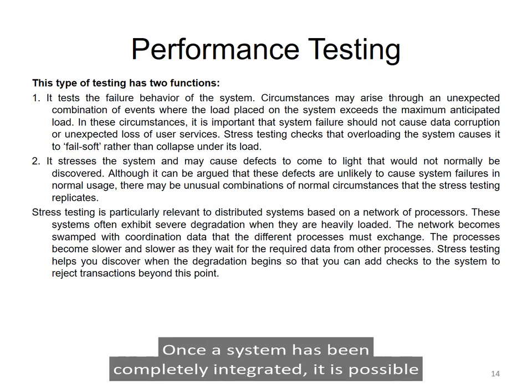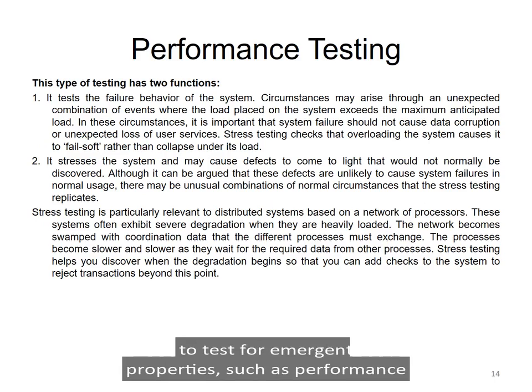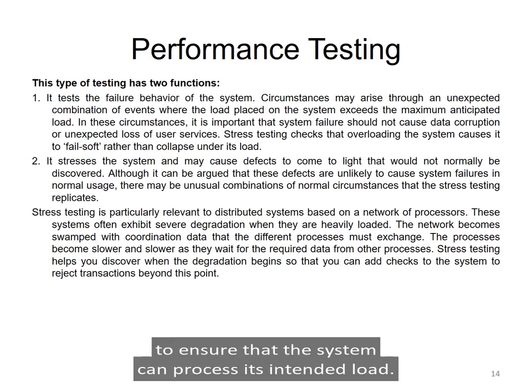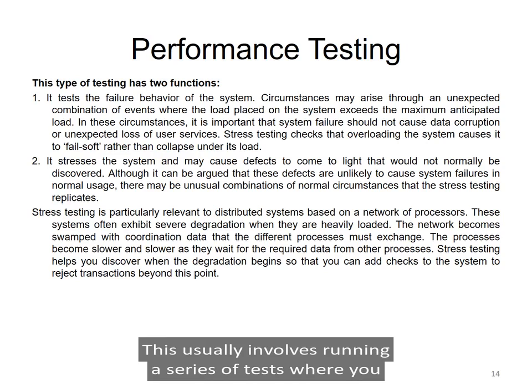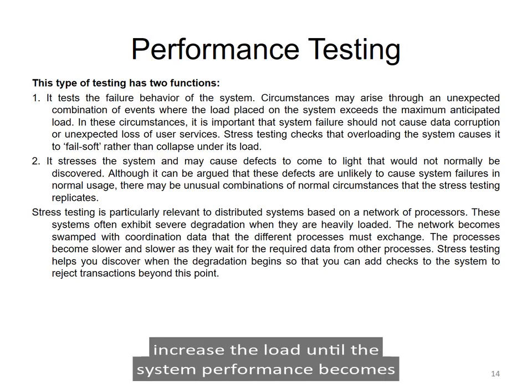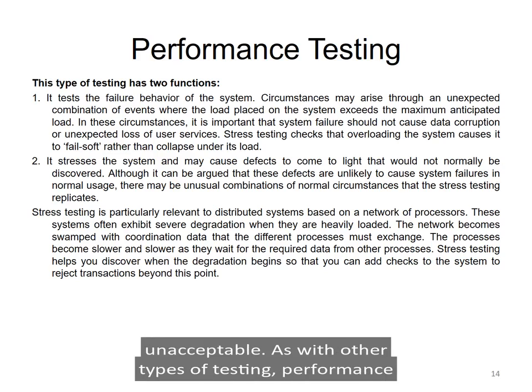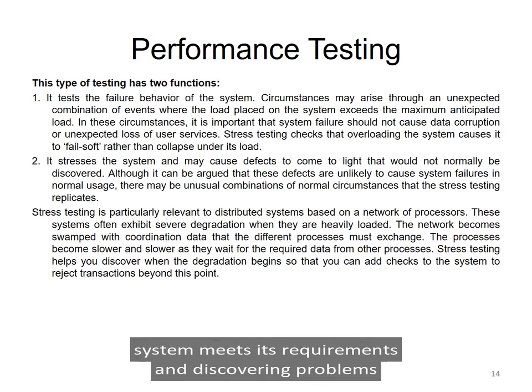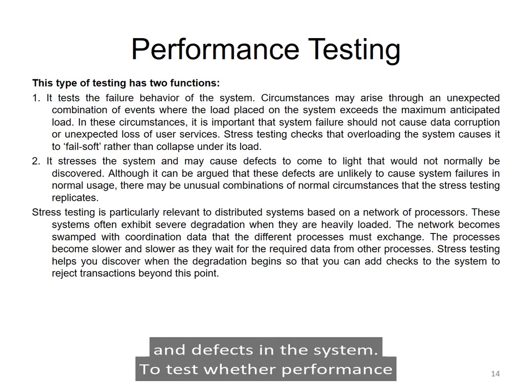Performance testing. Once a system has been completely integrated, it is possible to test for emergent properties such as performance and reliability. Performance tests have to be designed to ensure that the system can process its intended load. This usually involves running a series of tests where you increase the load until the system performance becomes unacceptable. As with other types of testing, performance testing is concerned both with demonstrating that the system meets its requirements and discovering problems and defects in the system.